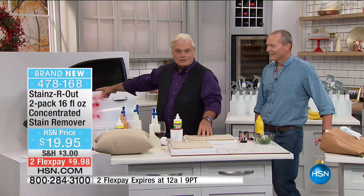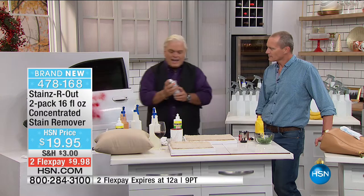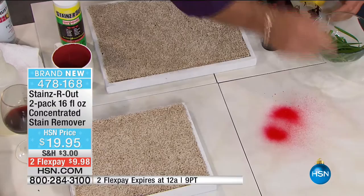The same thing that's going to get that nasty enamel spray paint off. Let me show you that again, the spray paint, because you're probably sitting there going, why does this work so well? Watch. I am going to put spray paint over here. No. I'm going to put tar. Let me put some stains right on there. Watch what I'm going to do. Just let that sit there for a second.